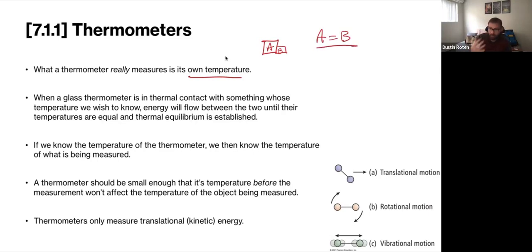Once that happens, when you read the thermometer, you're really reading just the temperature of the liquid inside. You're working under the assumption that the temperature of the liquid inside the thermometer is now the same as object A. So basically, you just have to wait for thermal equilibrium to be established for that to happen. And then, if you know the temperature of the thermometer after thermal equilibrium has been achieved, then we know what the temperature of the object is. Something to remember, the thermometer should be small enough that its temperature before the measurement won't affect the temperature of the object being measured.